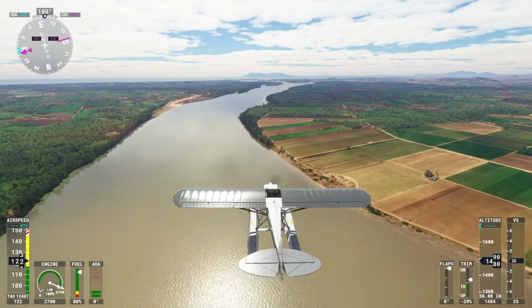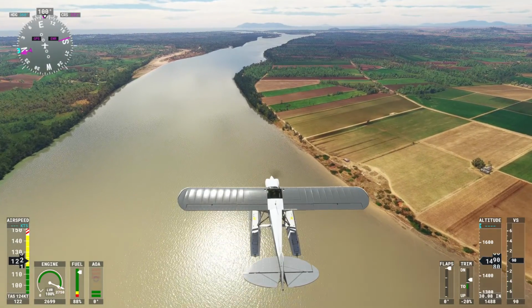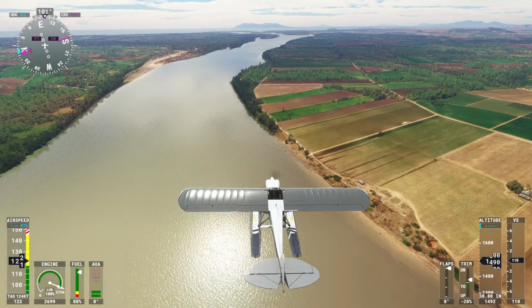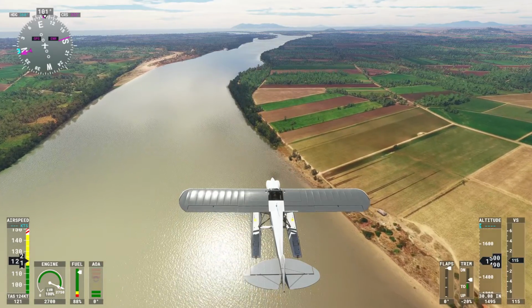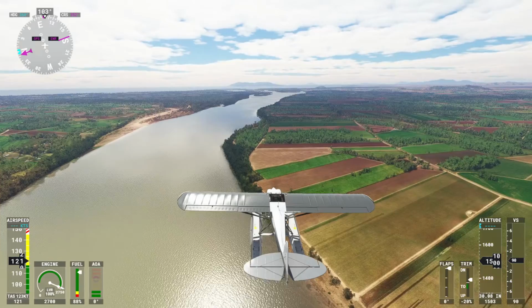Very nice though, over the river here. A little shack here on the river's edge. Perhaps to sit out over the river and enjoy a cup of tea.